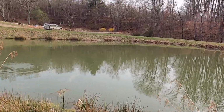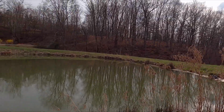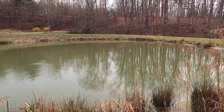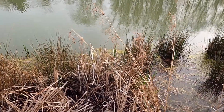The other day, Bob and I rode by in the pickup truck right along the edge of the pond. The bass did not move from his spot. Something is going on right there in the water. Maybe that's just the wind. Who knows? But where'd the bass go? I don't know. I see him. Oh, here he is. He's right here at the edge, near that piece of grass in the water there.